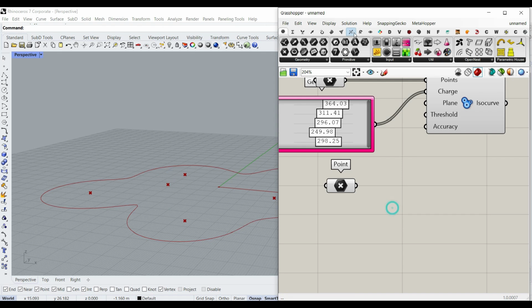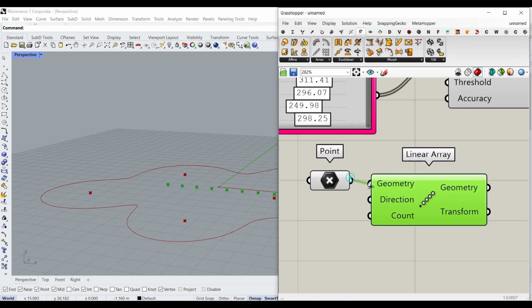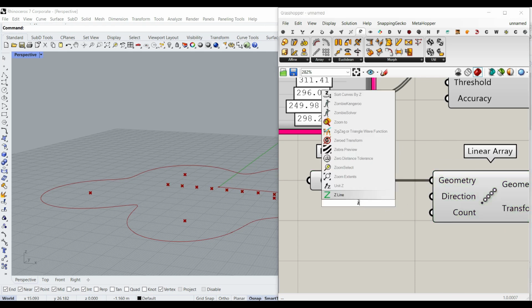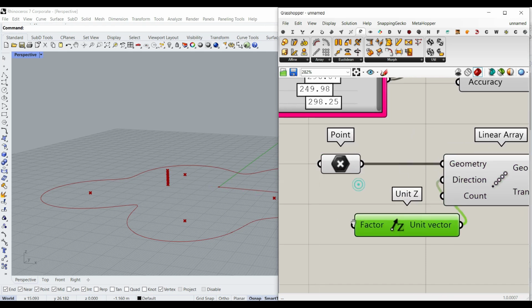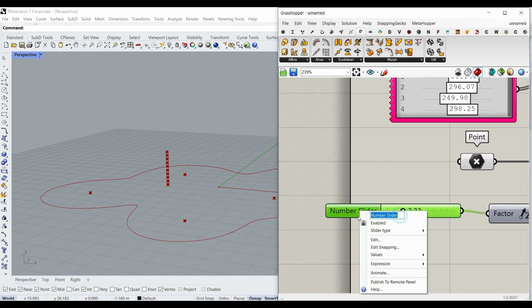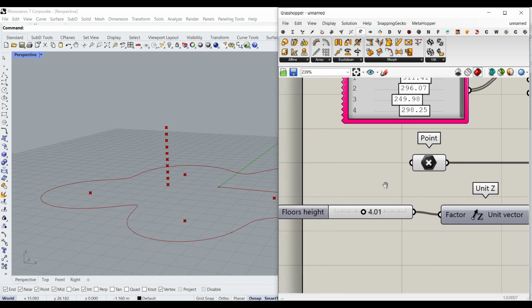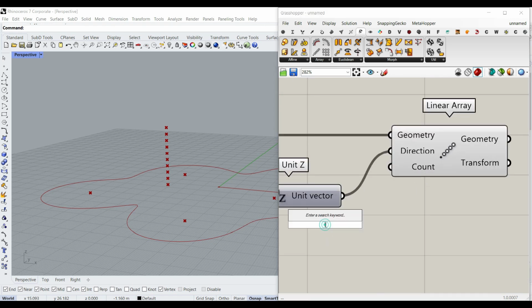So I can go to transform, linear array, and say, okay, in the direction Z, giving it the factor, it's going to be the space between the points, or this is the floor's height. This is going to control the floor's height, and obviously the count is going to be the number of sections we need. We can increase or decrease that.